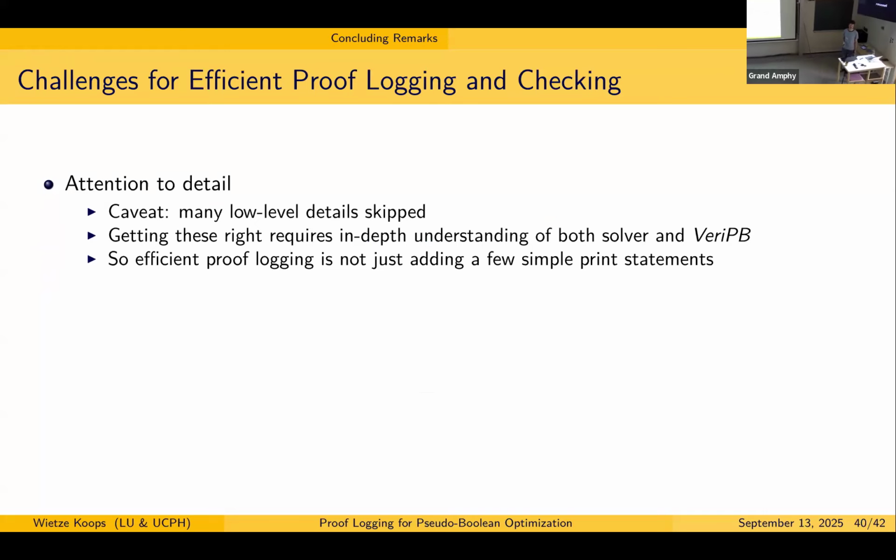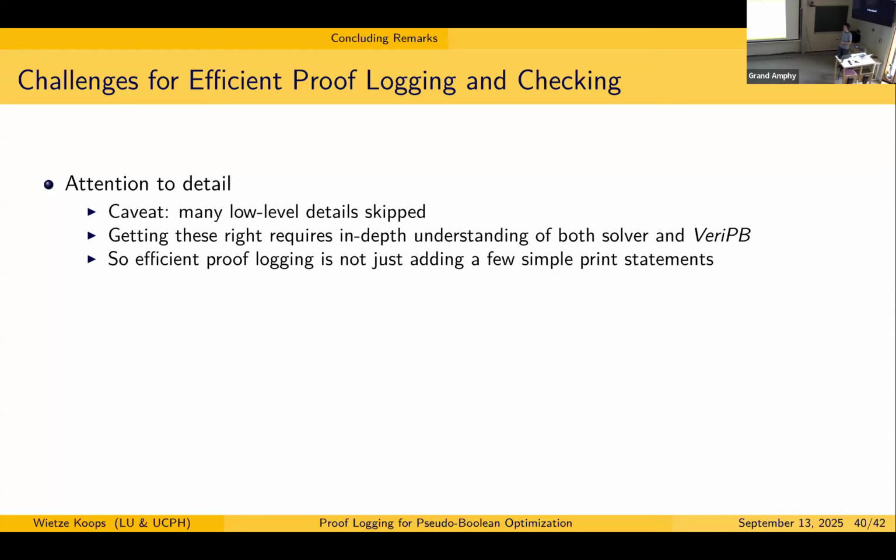So, some challenges for efficient proof logging and checking. We really have to pay attention to detail. I skipped many low-level details of how to optimize the proof logging and the checking. Getting these right requires an in-depth understanding of both the solver and of VeriPB. So we need to know what is efficient for VeriPB, and maybe VeriPB needs, for example, hints for our RUP statements, like in LRAT proofs in SAT.